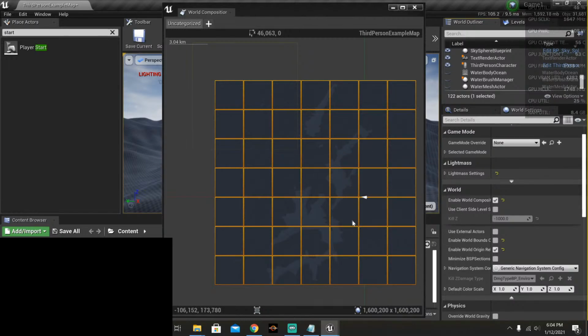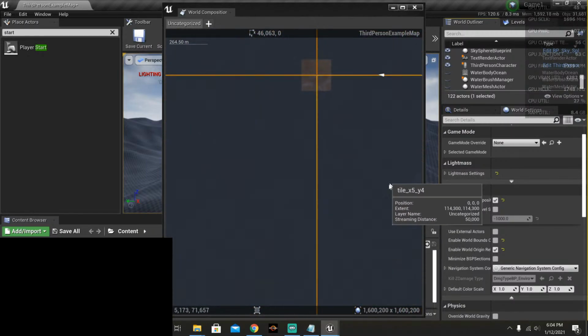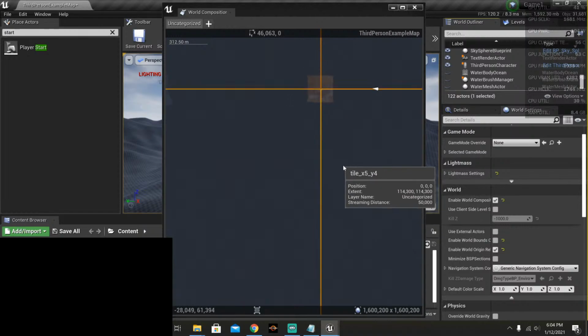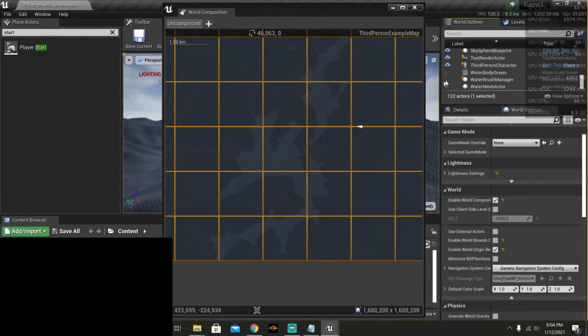But I don't know exactly why this view is not the way it should be. You can kind of see a little bit of the texture right there, but it's mostly washed out, and what you can see is all this stuff. I imagine it's a fog or a cloud or something like that. But the fog I had already disabled and I couldn't see it. So let's see, all the water is off right now. Sky sphere I had already disabled and it changes this, but it's not fixing my map.